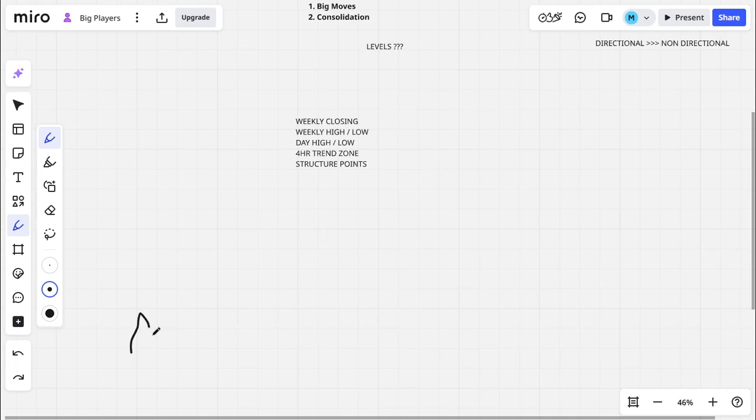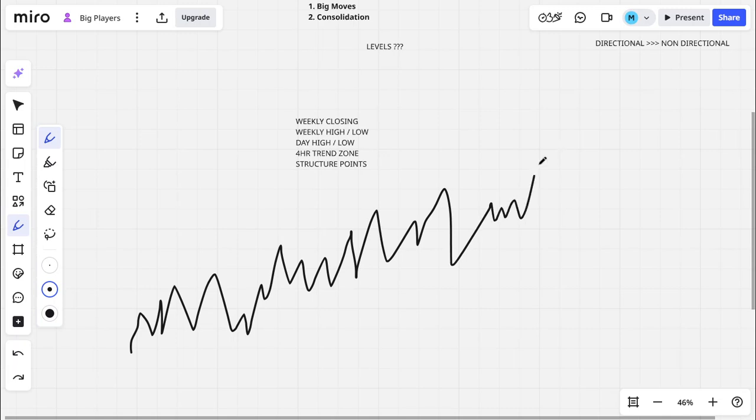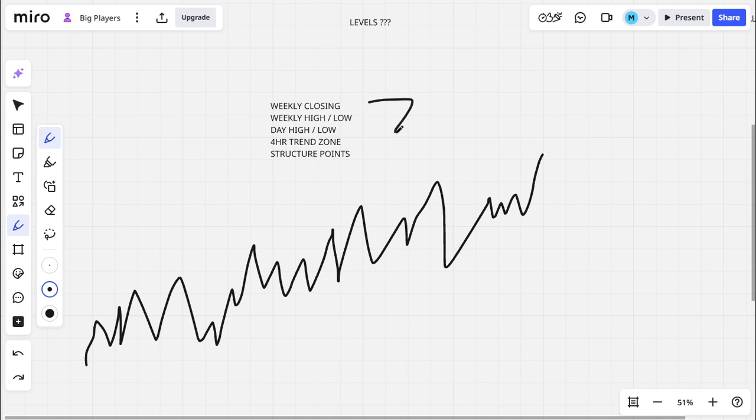Now what is the 4-hour trend zone? This is very important. You see, this is the 4-hour chart. Now what do I call a trend zone? First of all, we can see that this is a bullish market. Now the trend zone, what I call, is the previous two structures, this structure and this structure. You don't need to draw a zone like this over here, you just draw these two previous structures, that's it. You just mark simple horizontal lines over here. Okay, that's it. Now these are the zones where you need to be very active.